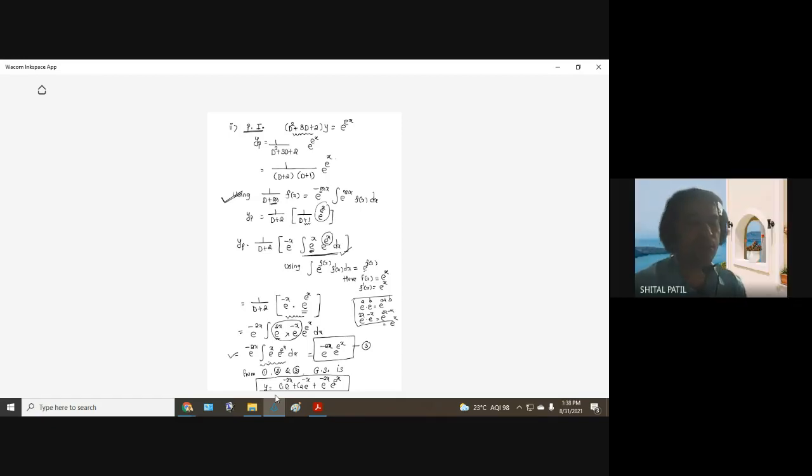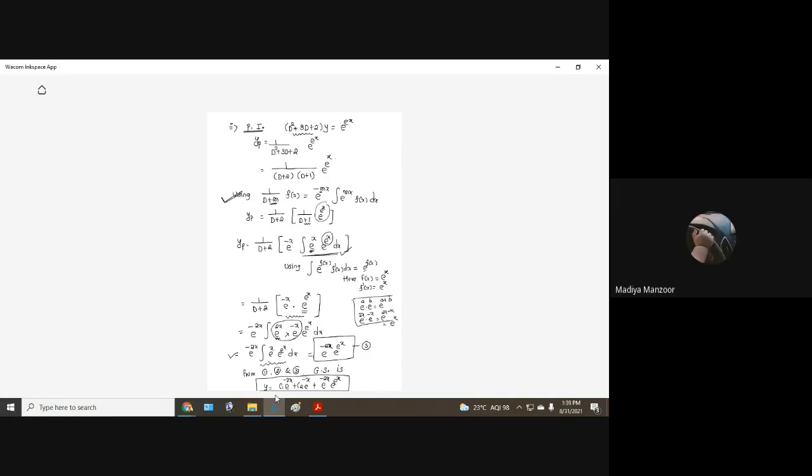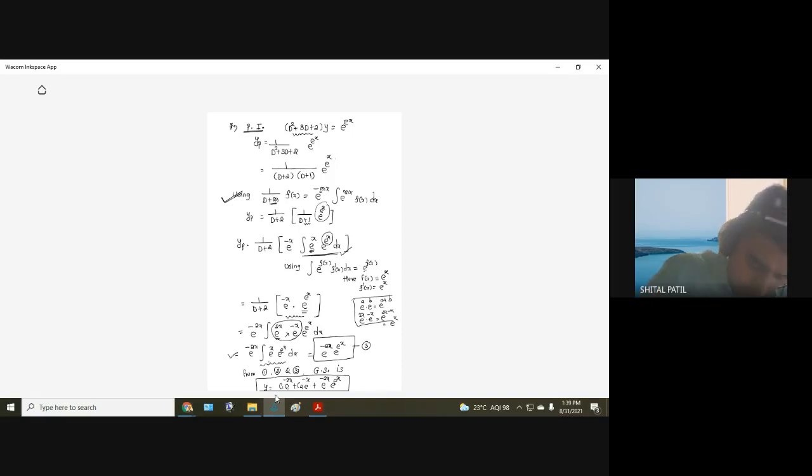Okay, let me continue. While defining the particular integral, I think in the first or second lecture, I told you that the particular integral is obtained from the complementary function. Do you remember? The particular integral is obtained from the complementary function by assigning particular values to arbitrary constants. I had told you something like this, right? Let me change the page.